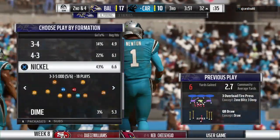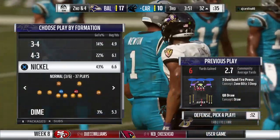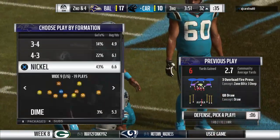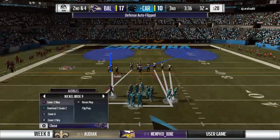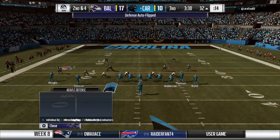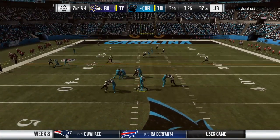6 yards there on the keeper. It's 2nd down. Let's talk a little football 101 here, because one of the keys to advancing the ball downfield is success on 1st down. Huge difference, as we know, between 2nd and 4 and 2nd and 8 and 9. To throw on 2nd down is Newton.